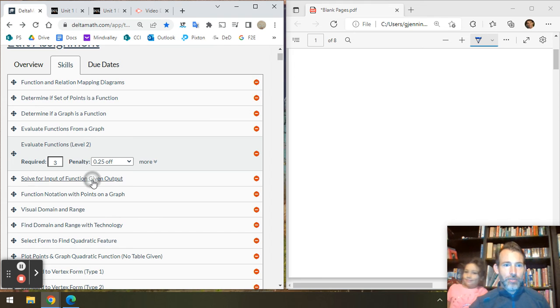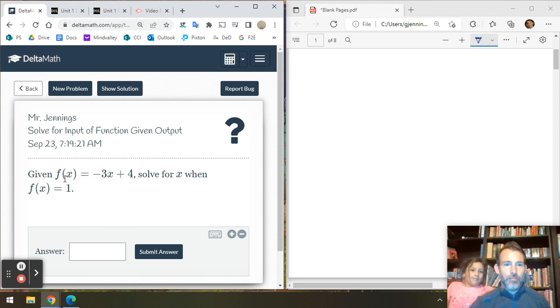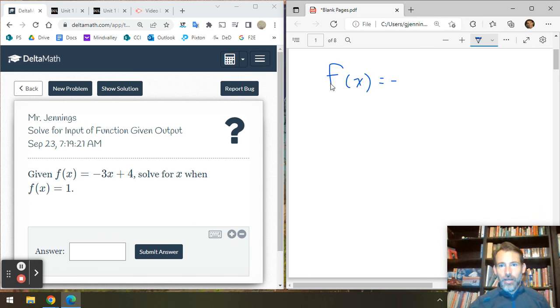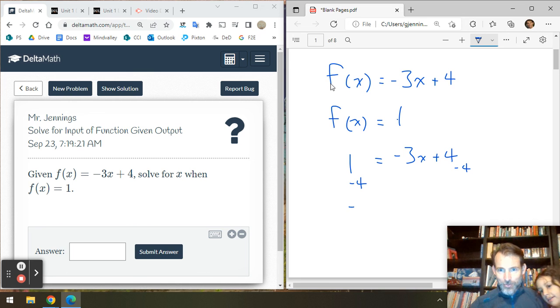problems. Now, this one. Solve for the input given an output. So here, maybe we write these out. This one is still mental math. Good mental math practice. Add some inverse operations. Copy out your function. Minus 3 times some number plus 4. And we've been told that there's some input that produces an output of 1. So we're going to say 1 is equal to minus 3x plus 4. And then we would subtract 4 from both sides. We quickly see that x is 1, but I'm going to show you all the steps.